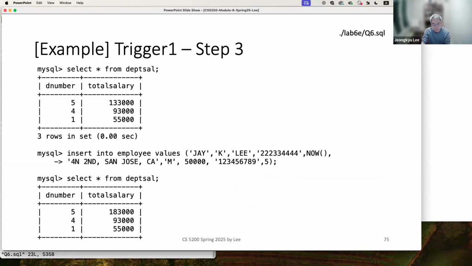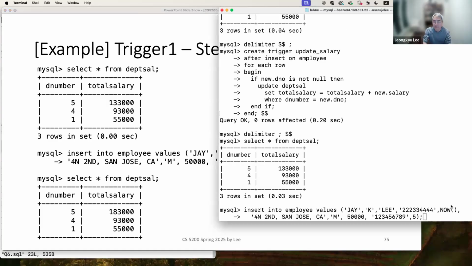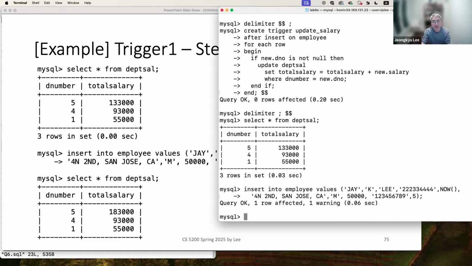Why don't you type it? So I'm going to insert the new data, then see what happened. So it's inserted.